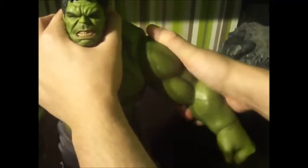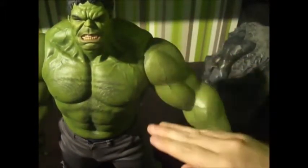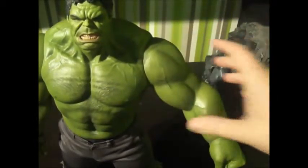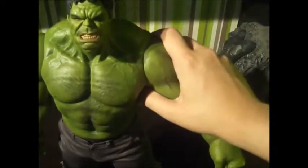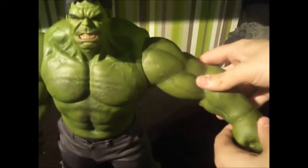There we go. So you'll be able to hear all his articulation. Now there is a movement in here because of that ball joint, which allows the arm to flex downwards and upwards to accommodate all the rubber around it. So I like that because it makes sure that it's not going to get trapped or anything like that. But you can get a lot of good articulation out to the side, so you can look like a plane if you want him to.